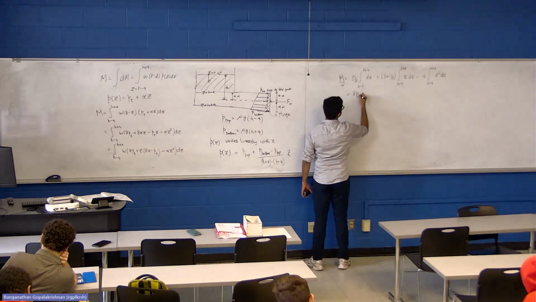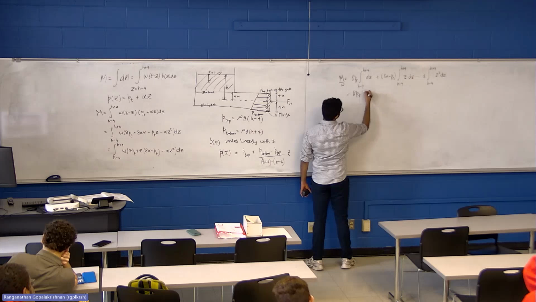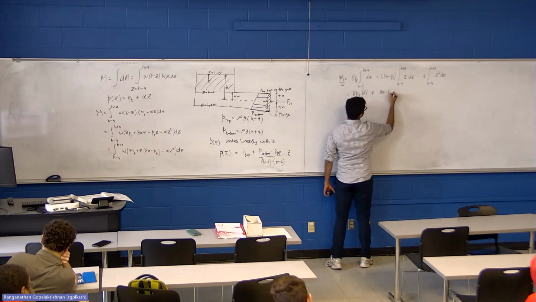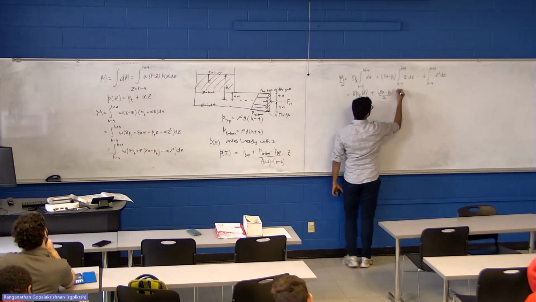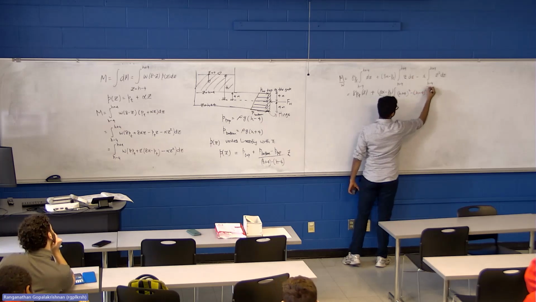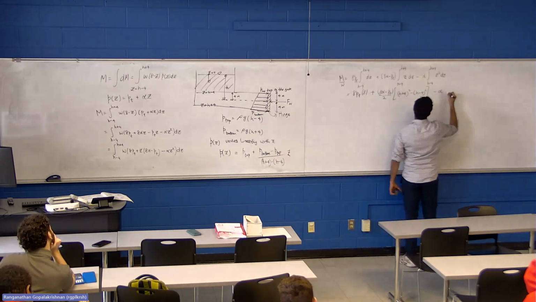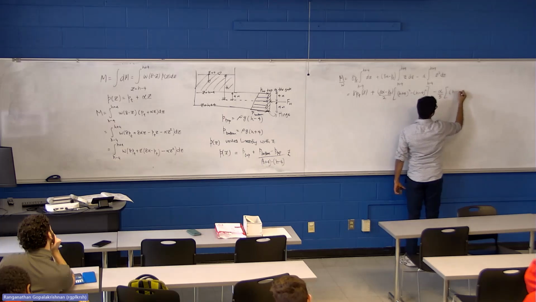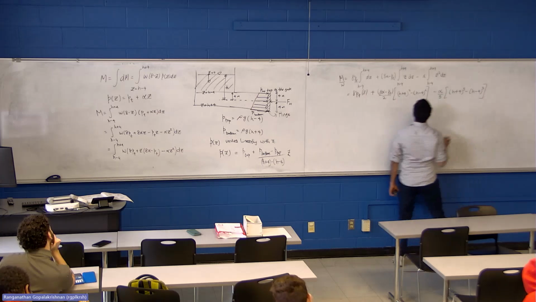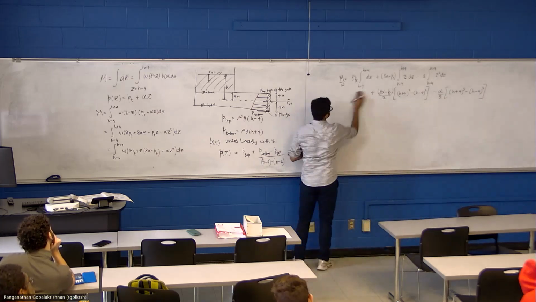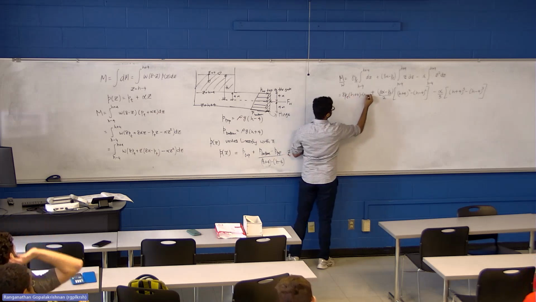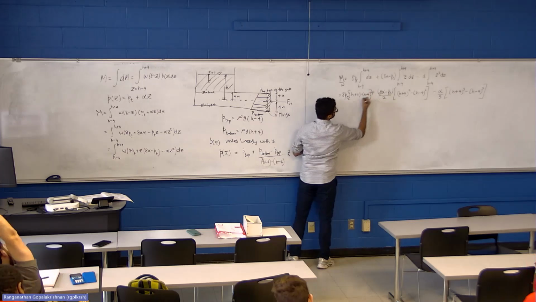So this is 8 P_t times, what is this? h plus 4 minus h minus 4, this is again 8. Plus 8 alpha minus P_t divided by 2 times h plus 4 whole squared minus h minus 4 whole squared, minus alpha divided by 3 times h plus 4 whole cube minus h minus 4 whole cube. You can see it.